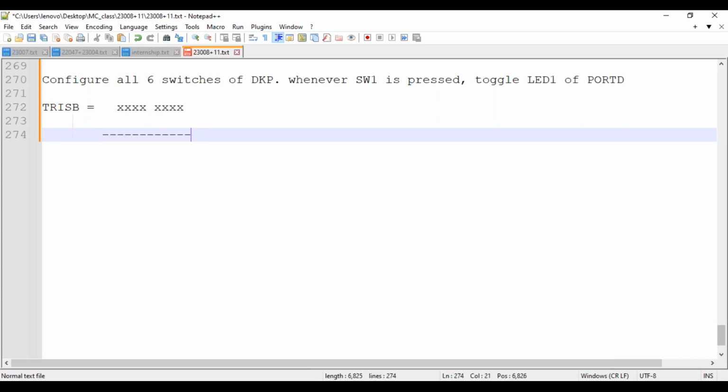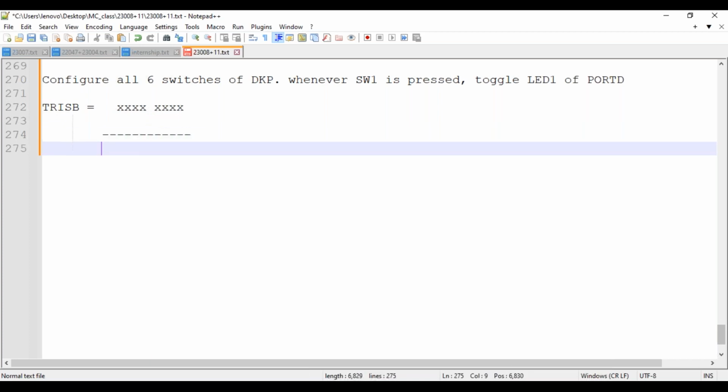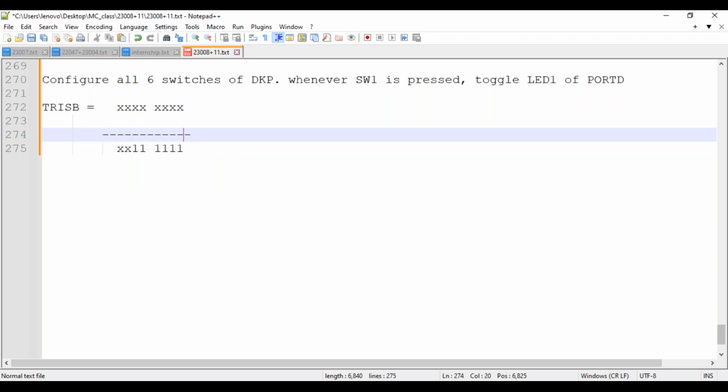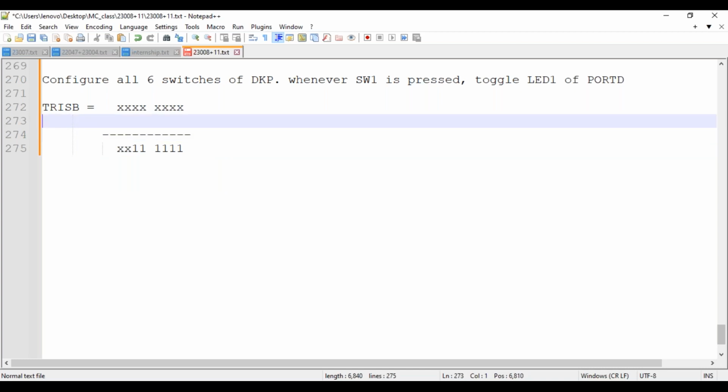At the end, what I want is for the x to be retained as it is, and the rest have to be set as 1, 1, 1, 1. So what will you choose to do?